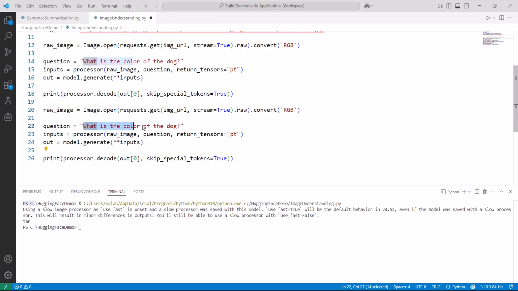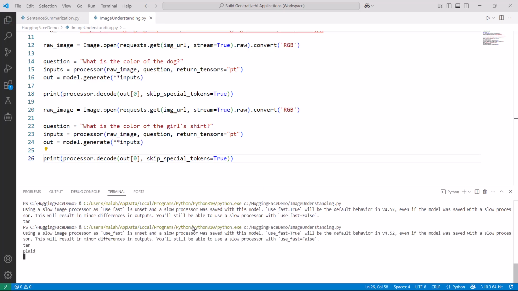So let me replace this question with what is the color of the girl's shirt, and then again for processor we are setting the raw image and the question that we are asking, and we are getting the output, and once we get the output we are trying to print it, right? So let me save it and rerun the code. So now you can see it is able to answer plate, right? So that is the color of the girl's shirt, and this is the color of the dog, right?